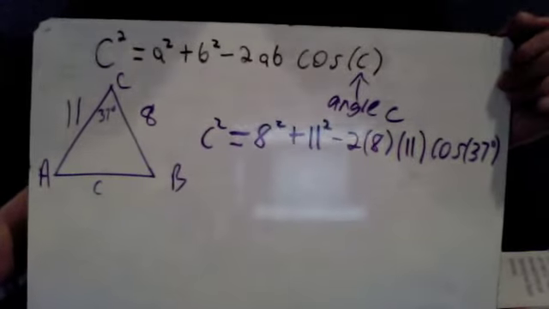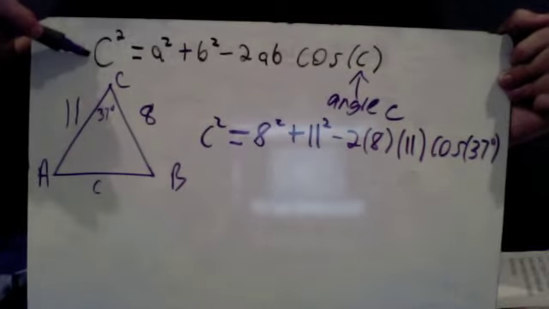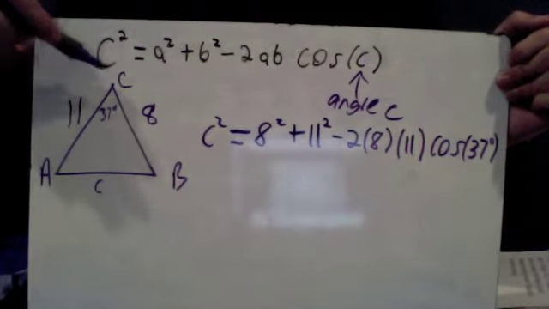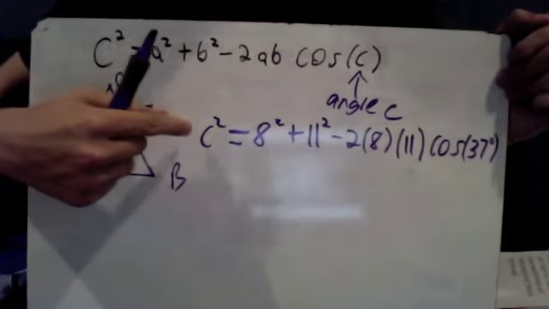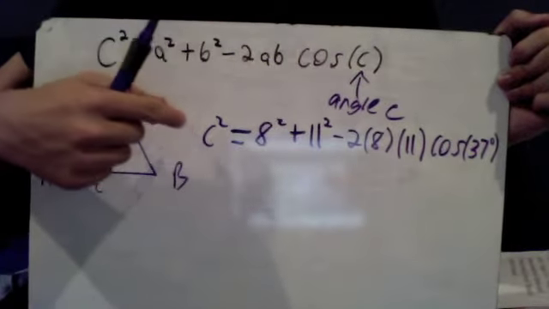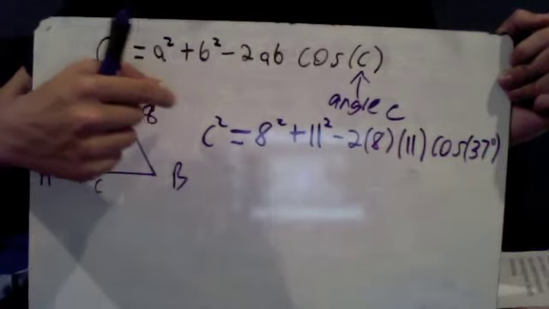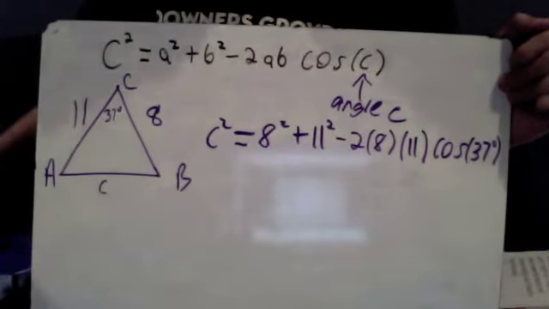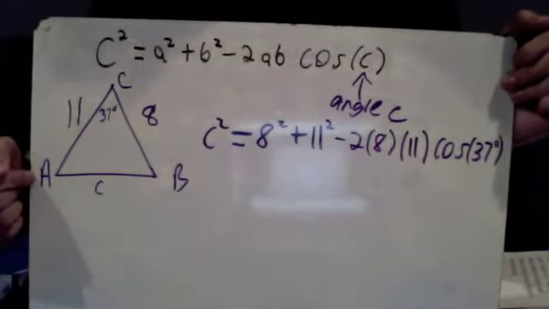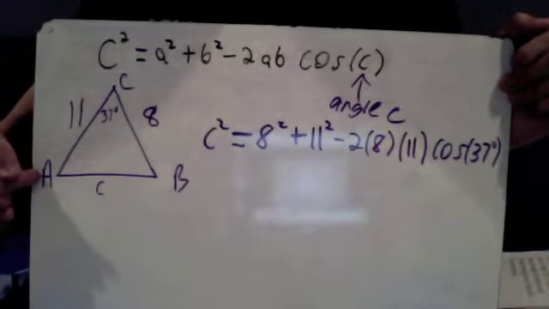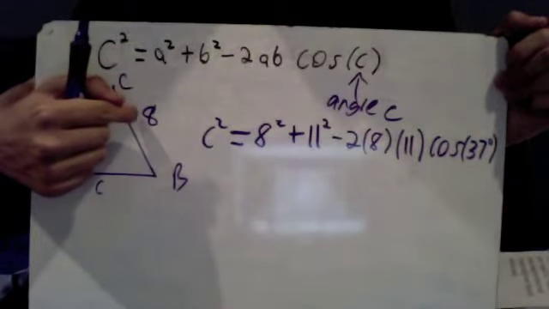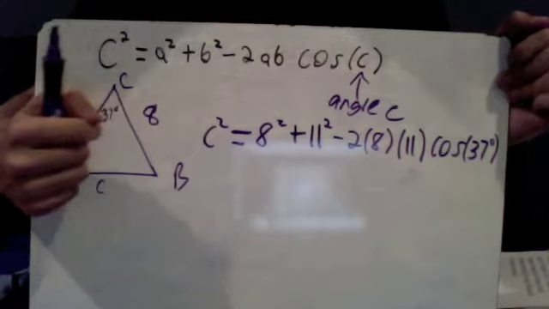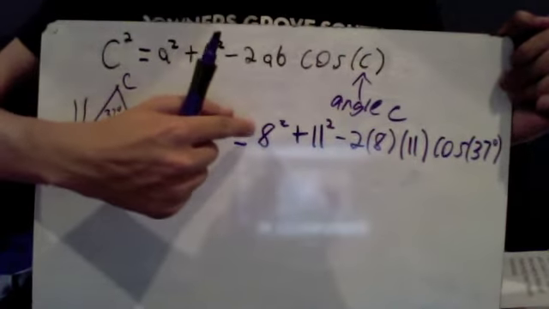As you can see, the formula starts with c squared here, and as you know, c is the variable that we're trying to solve for. So you can keep that as c squared, as I did right here. And then next is a squared. All you have to do is look at our handy dandy picture over here, and you can see that a is across from the 8. So you know that side a has a length of 8. So you just plug in 8 right here.